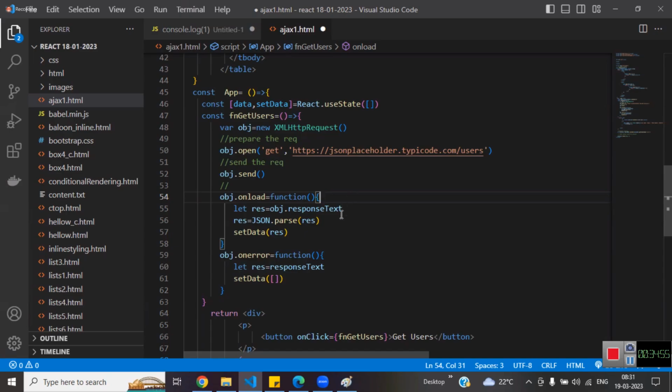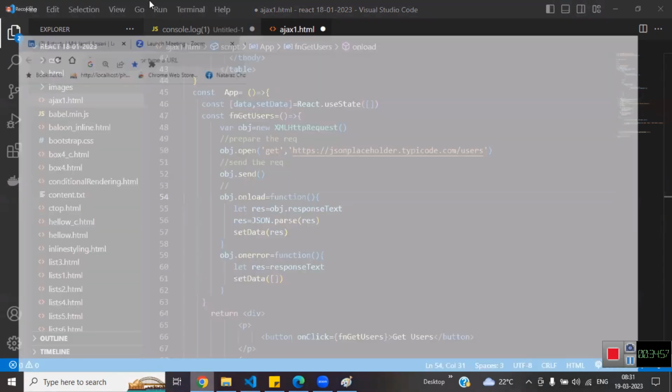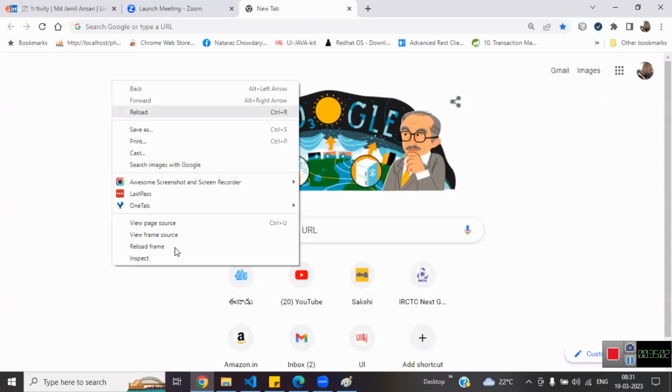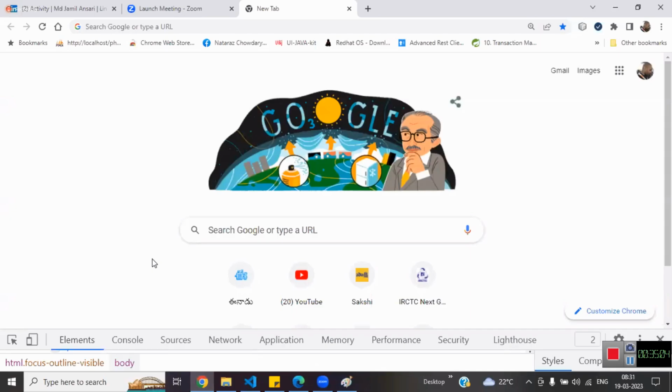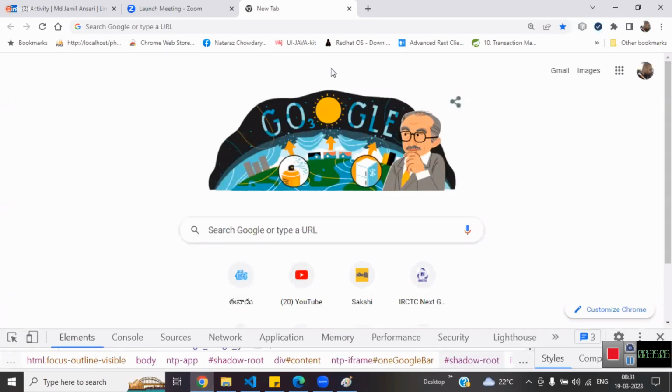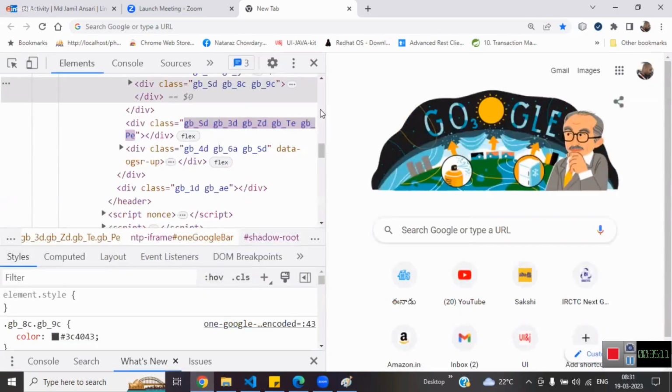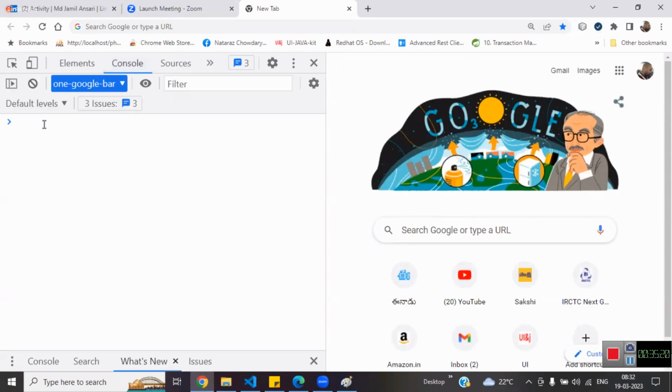So what do you have to do first? I want to know something about the promise. In JavaScript, promise is there. What is promise? I want to know. So can I inspect it? It may be a variable, it may be something else, right? So can you go to the console? Here, all predefined things you can find, or not? So first of all, can we go with the promise? Just write promise.